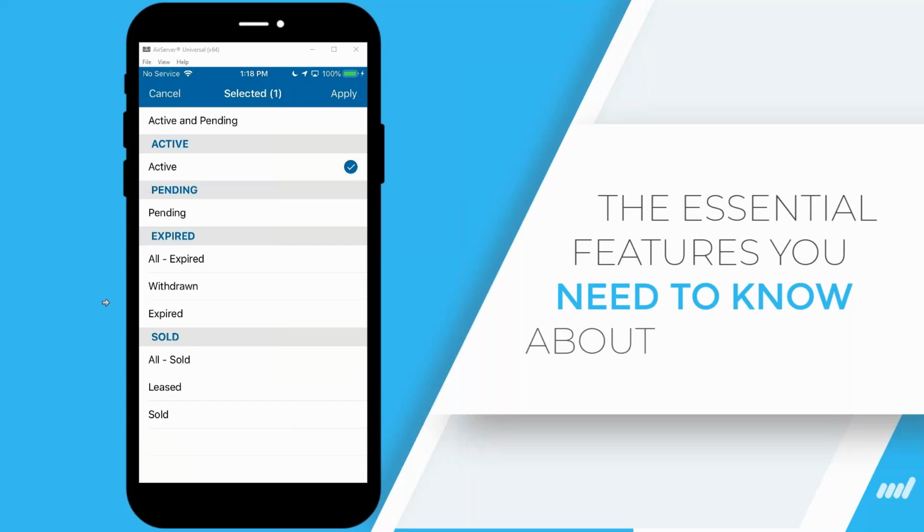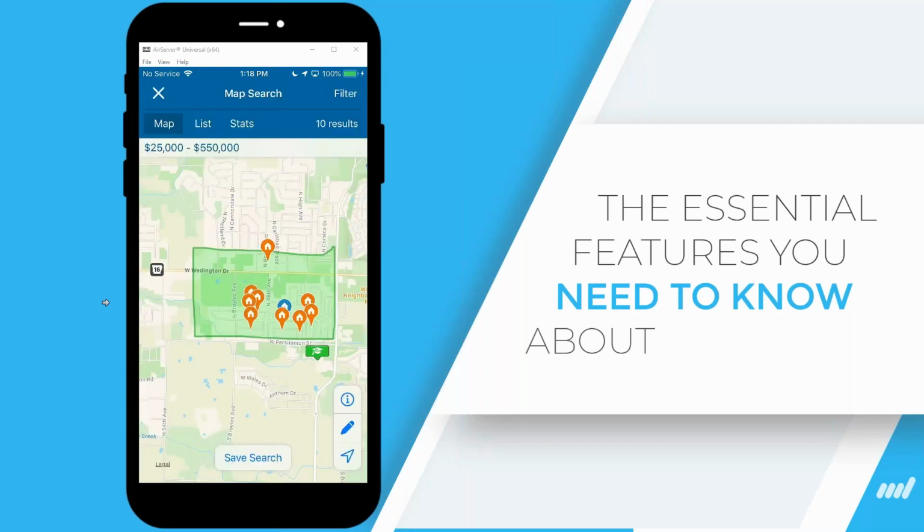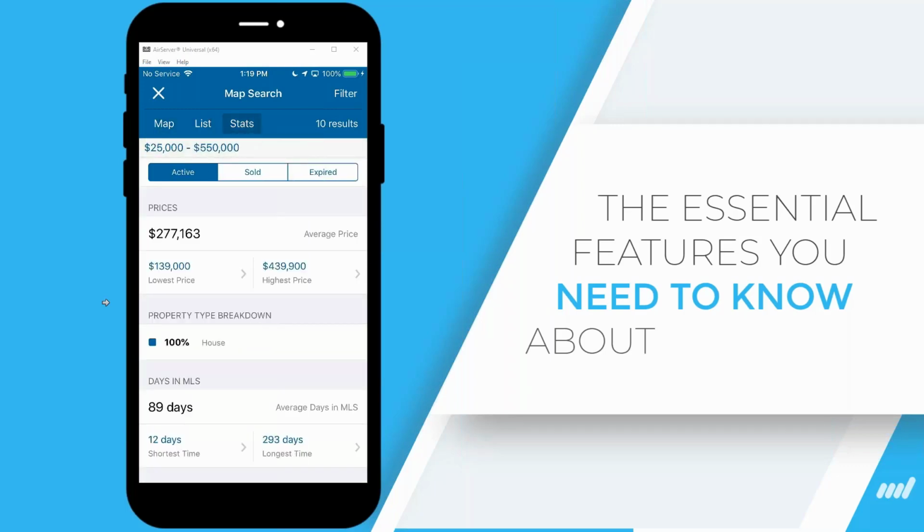And so the map search, like most search functionalities that you have access to through MLS Touch, will not only help you serve your buyers, but potentially your sellers as well. Because it could be super useful to search, either by criteria or with the map, for what could potentially be a good fit for a buyer. And then after narrowing it down to the specific market that is a good fit for them, launch the stats to give them an idea of what the average price is and how the market is and if it's a good time for them to buy.